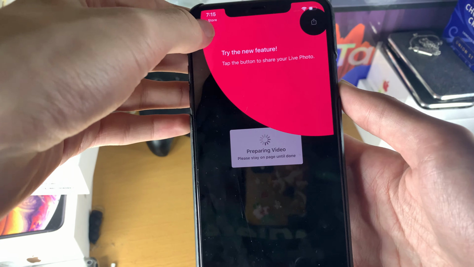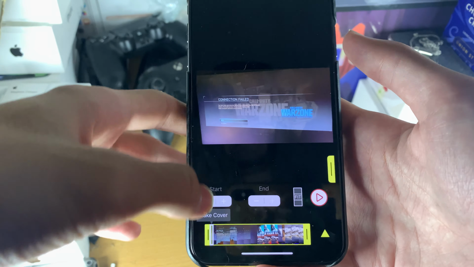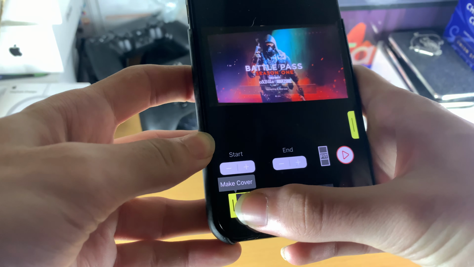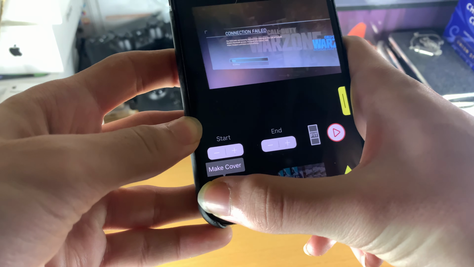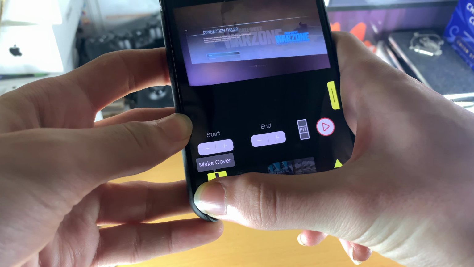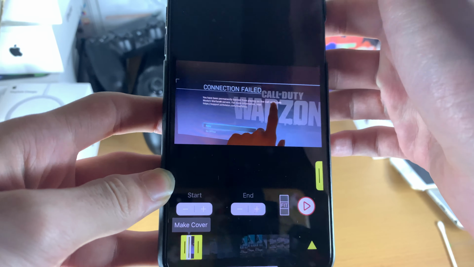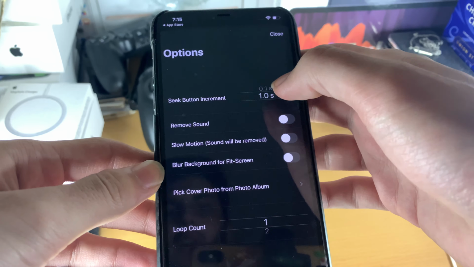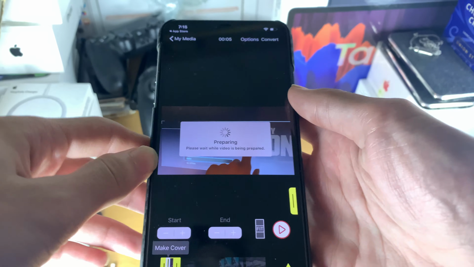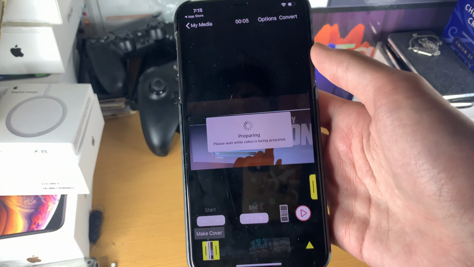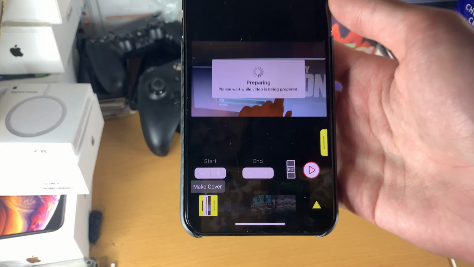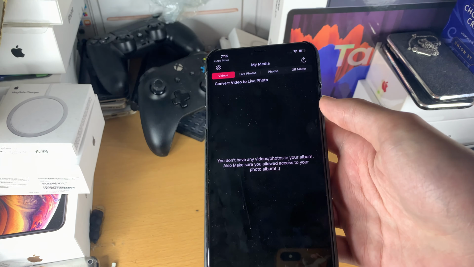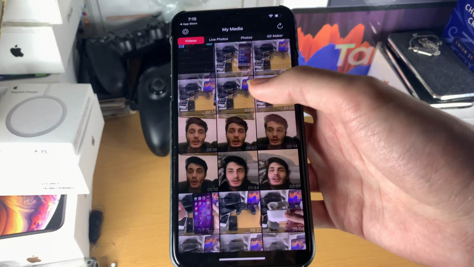Now it seems like whatever I did, it's way too long, so I'm going to go back and make this short and thin, if you know what I'm saying. So we'll just go like here. Obviously you can do it however long you want, but I want to make a video, so let's go like this. Let's check the options. Anyway, let's just do convert, and hopefully, this is like 10 seconds, this shouldn't take that long. Okay, lovely.